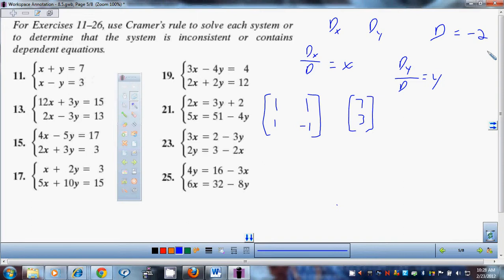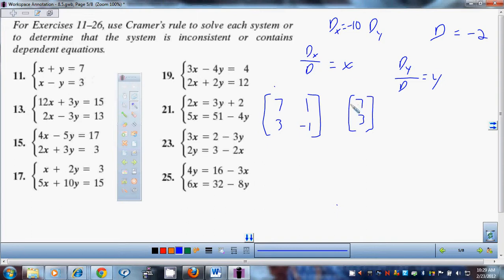Dx, and this is quite simple, and this is the way it's going to be all day today, whether it's a 2x2, 3x3, whatever. For Dx, you just replace the x column, where you had your x values, 1, 1, with the answers, 7, 3. And then you find that determinant. No, the whole first line goes on the top. It goes pretty much by row. This is the x column, the y column, and had it been a 3x3, that'd be the z column. So you take out your x's and put in the answers. Now find that determinant. Negative 7 minus 3, is that negative 10? That's your Dx.